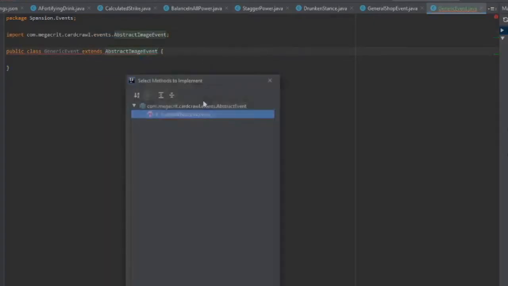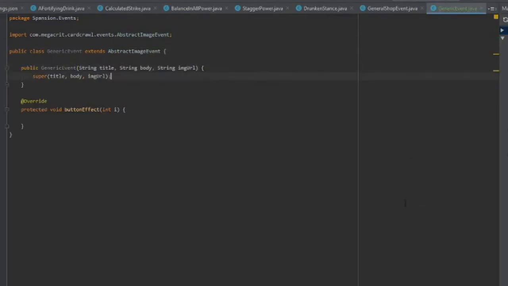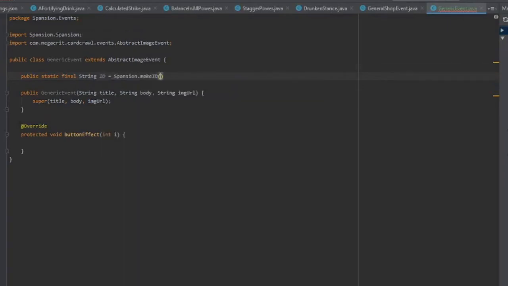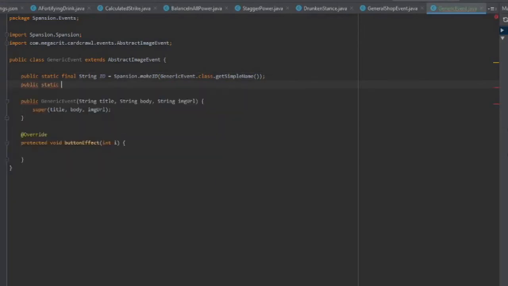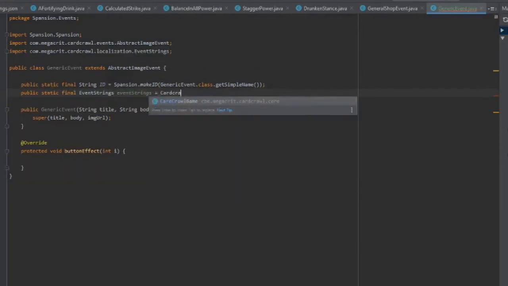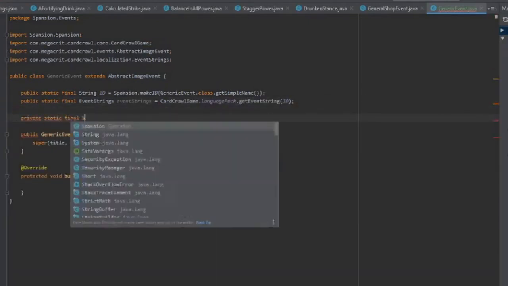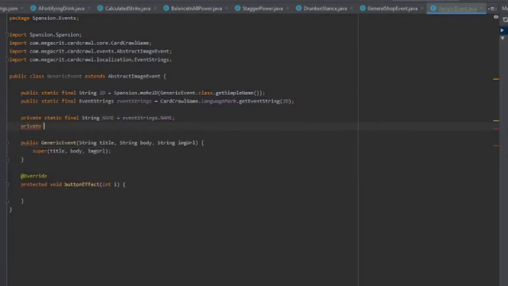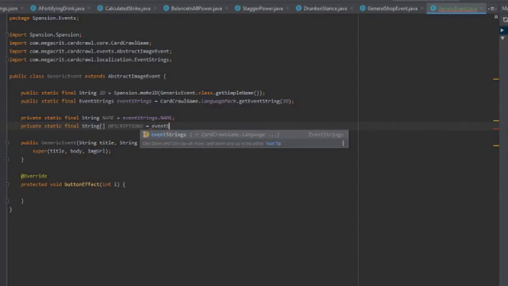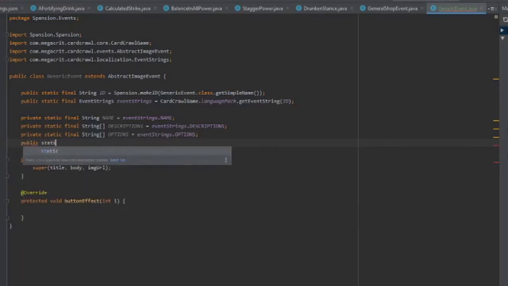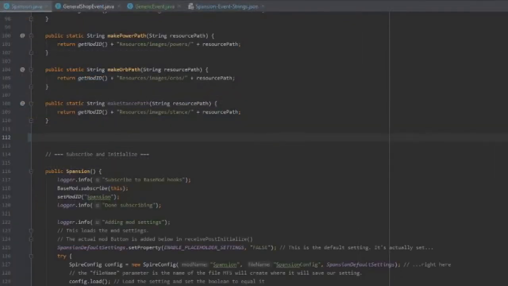So what do we need to do to build our own event? The top of the class will have a lot of familiar pieces. There's the event ID, event strings, from which we pull the name, descriptions, and options, and an image path built from a new main class function, makeEventPath.